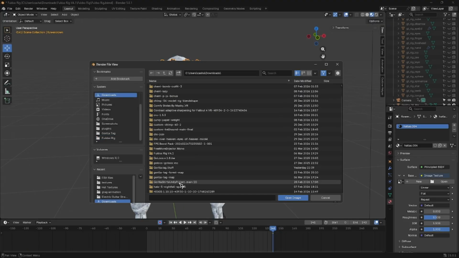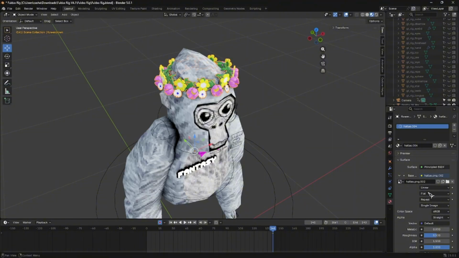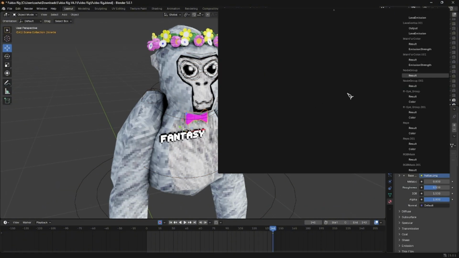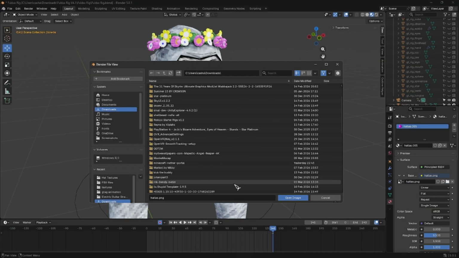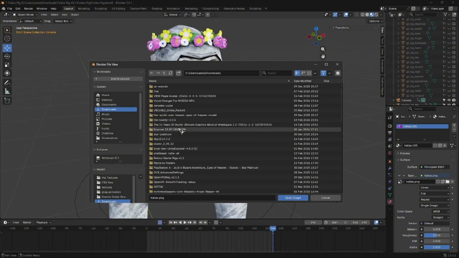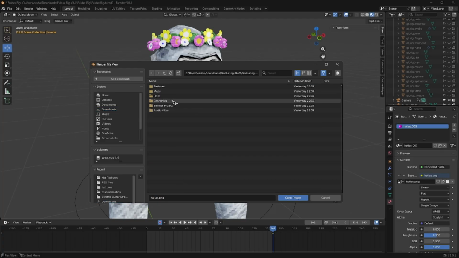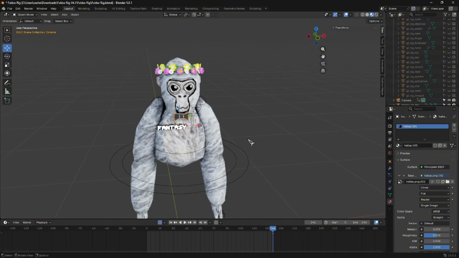Everything will be in the folder, the essentials. So you go to cosmetics. You have to find this file called Hatless. There. Now you have that.